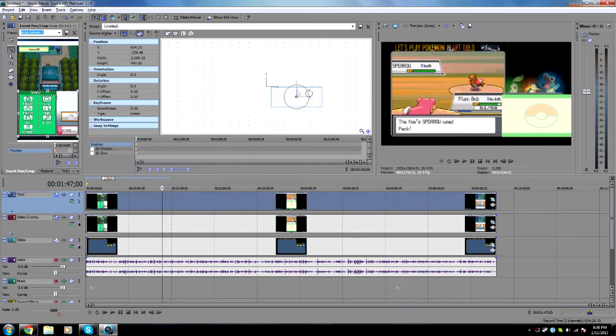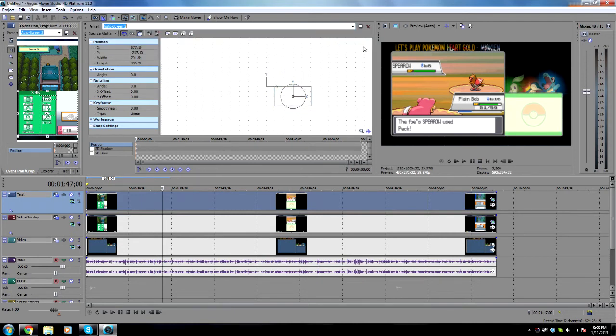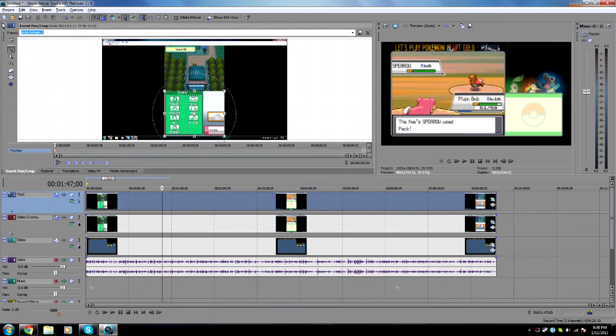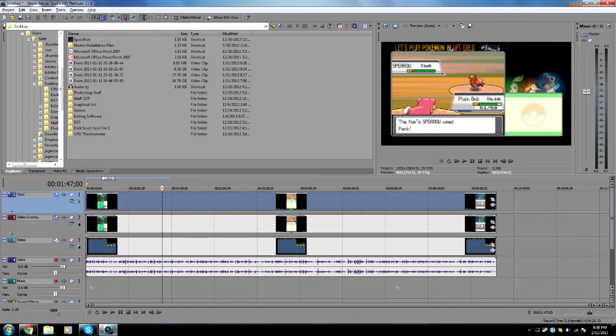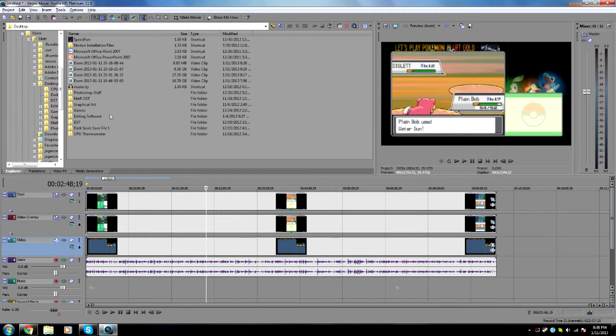And let's see. That's how I want it. That doesn't fit in the box at all, but whatever. Again, I have it saved to auto screen 2, and it automatically fits. And that is basically it. That's everything that I do to get everything where it is. So it's really easy if you actually save everything. Then, you know, I bring in my other footage that I have here, save on my desktop.